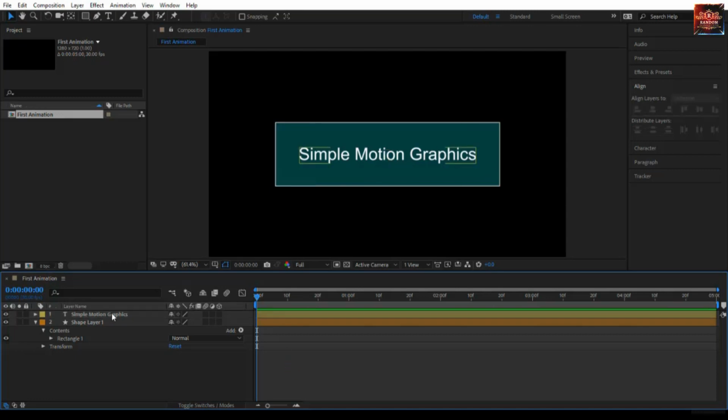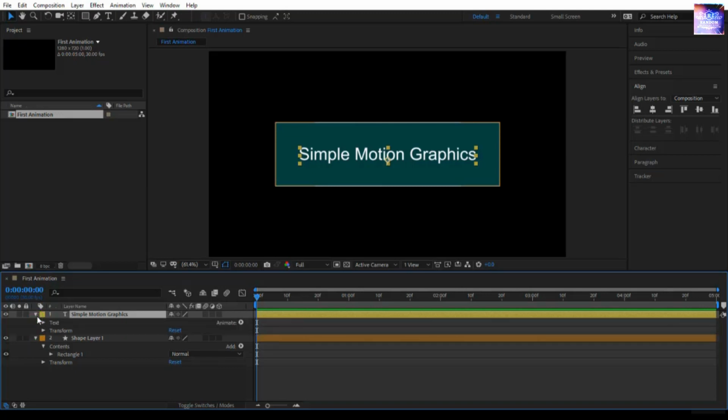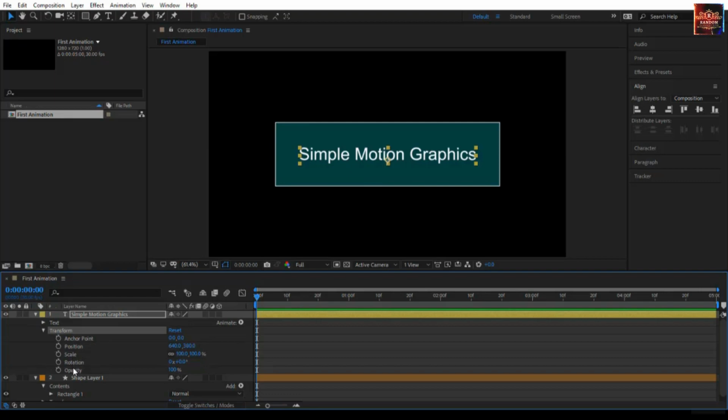Now let's start animating. Select the text layer, twirl down the first time, and twirl down again under Transform. Here you have all the properties that you can animate, from position to opacity. Every time you see a stopwatch, this is the rule, it means you can animate a property. Let's create an animation with the position property. So we move the text around. To start an animation, you need to create the first keyframe. To create the first keyframe, you click on the stopwatch next to the property you want to animate. In this case, it is position.